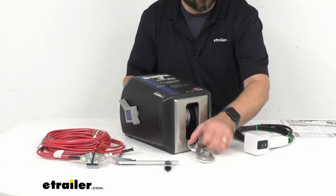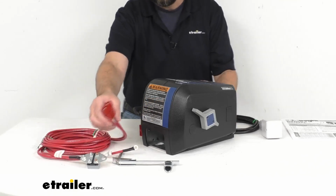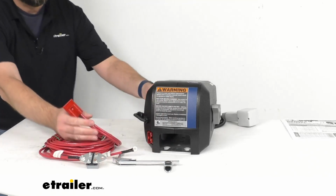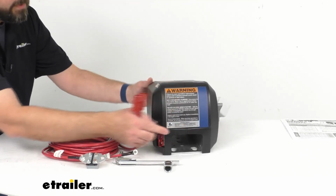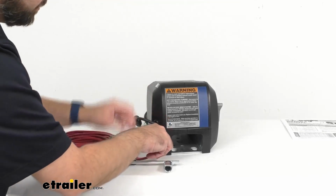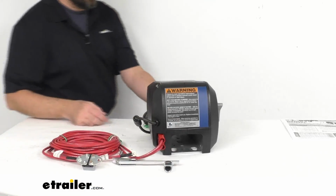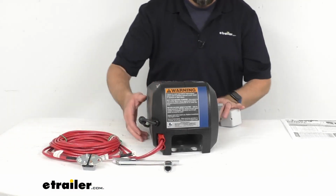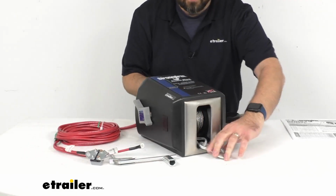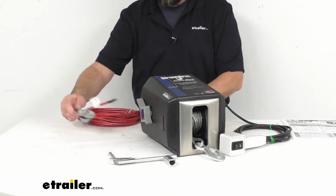Let me go ahead and turn this winch around so you can see the rear side real quick and show you where our wiring harness is going to plug in at. So we have a socket right there. So I just need to line this up. So that's going to plug in right in place. It clicks into place so you know that it's secure. So I'm going to go ahead and turn this back around. And then plug this into my power source here.